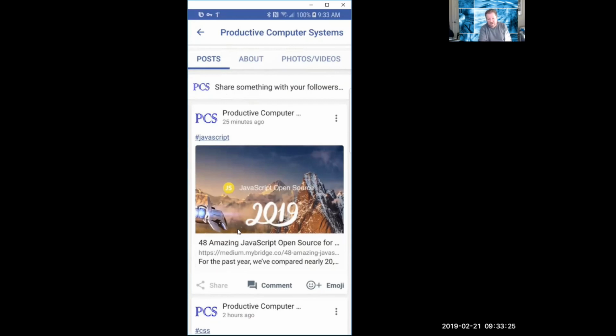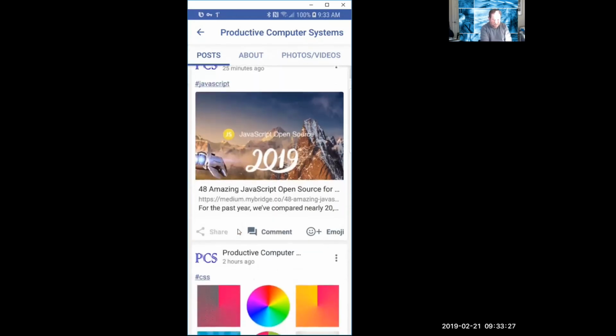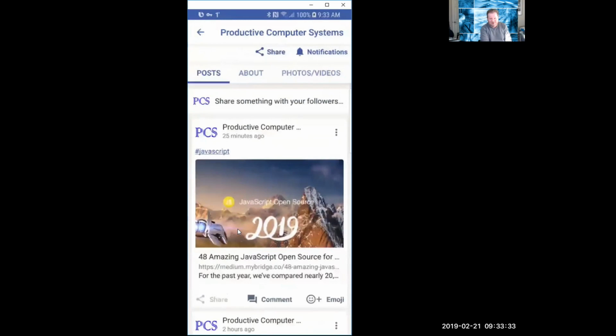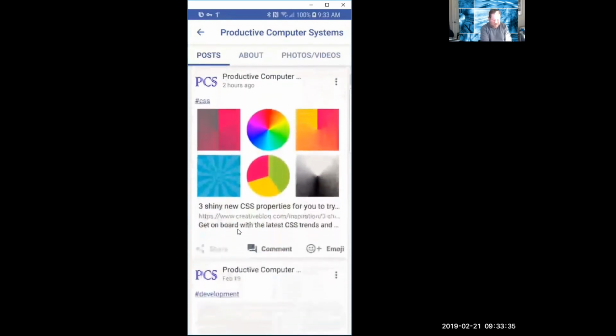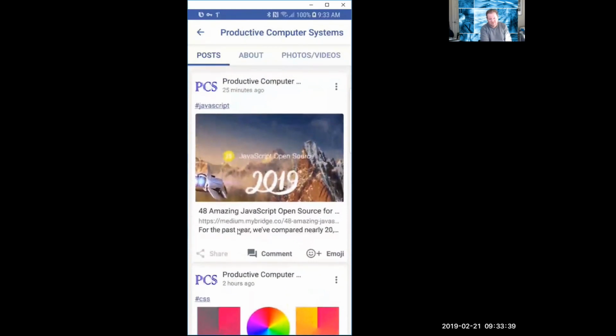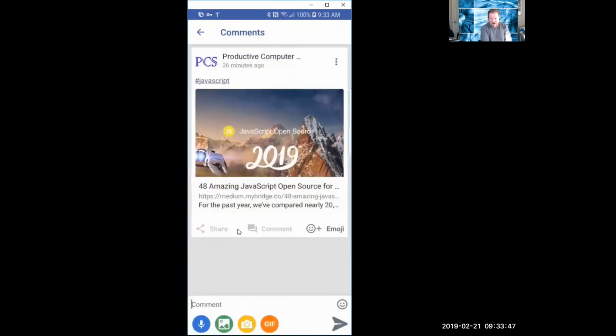And as you can see, I can click on share. Well, I guess it's a page. No, I can't click on share. So see, they don't allow me to even do sharing from this page here, which is a little bit weird because I should be able to share this somewhere else as well. Then we have the comments. You just click on the comment link, and then it comes up and you can type in your comments.